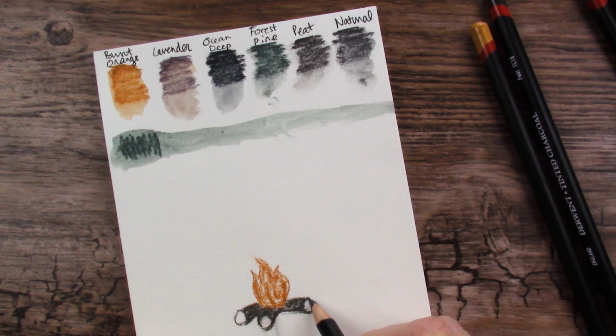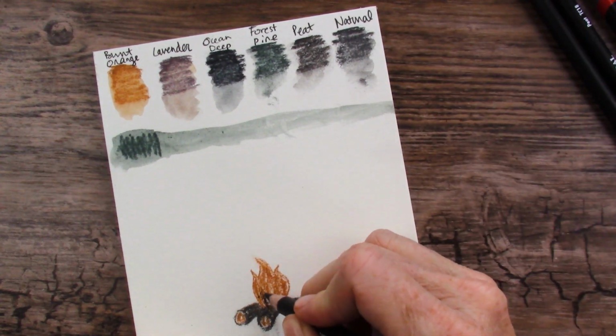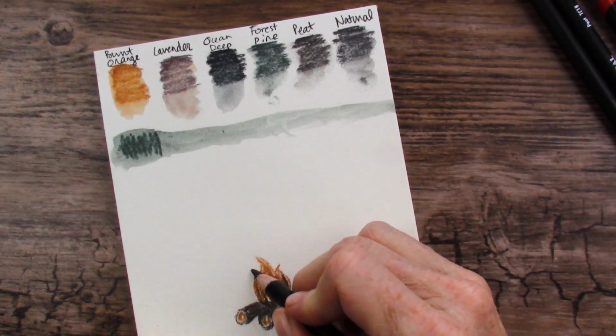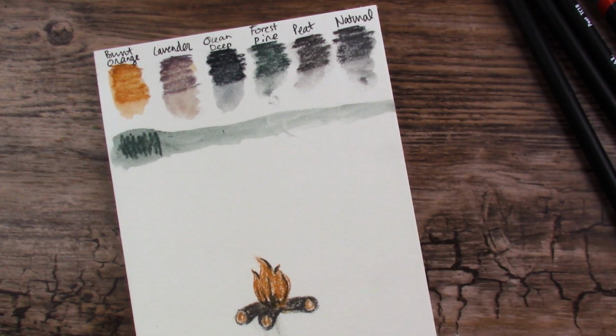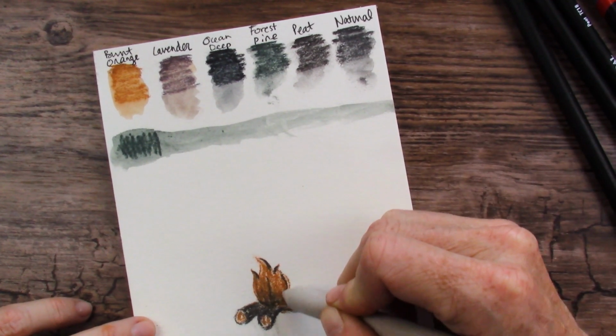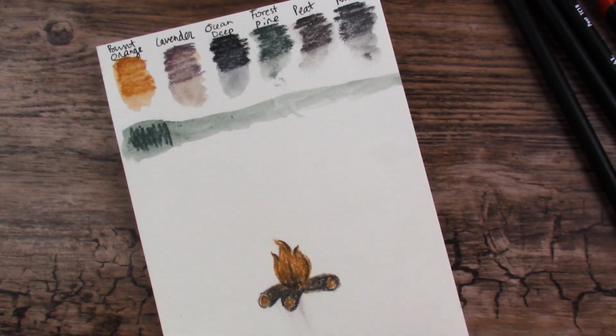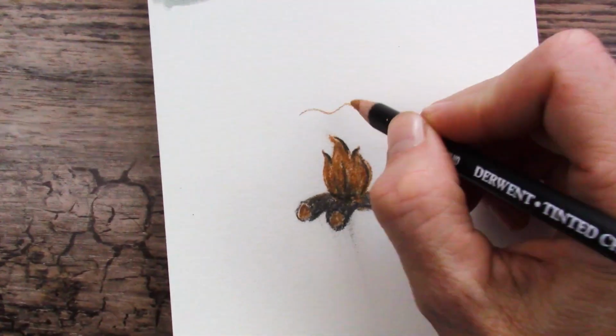So I'm using the liners that I already had. Those others are already on the pile to go to the Doodlewash Foundation. Just want to label them because a couple of the colors are pretty similar, and it's a little bit hard to tell when you actually get into using them. The burnt orange, lavender, and forest pine are pretty obvious. The other three are the ones that are a little bit more ambiguous.